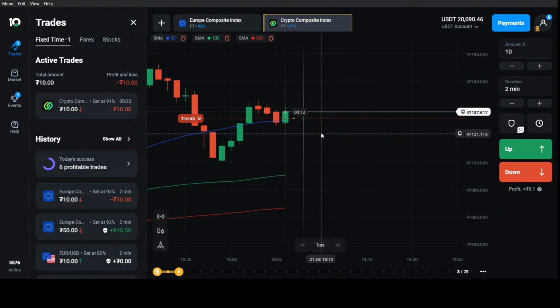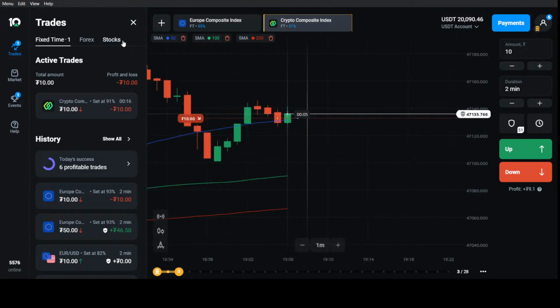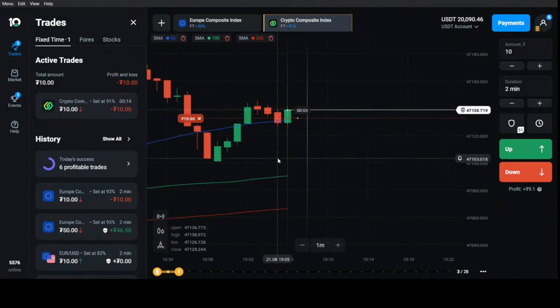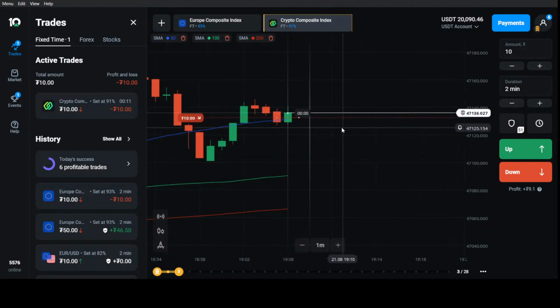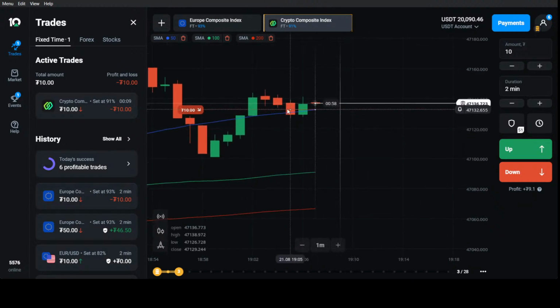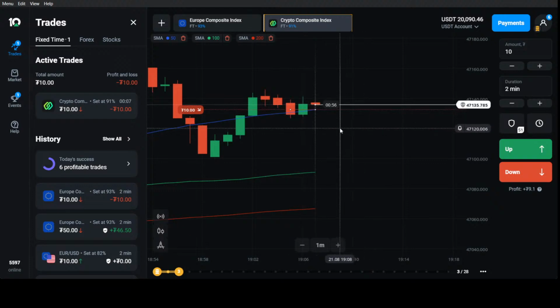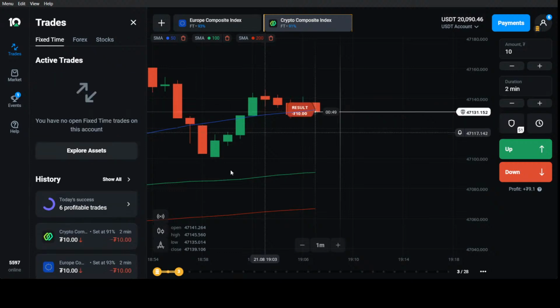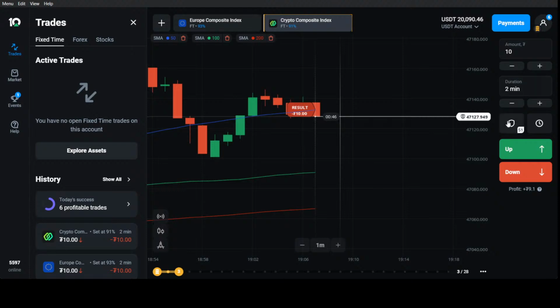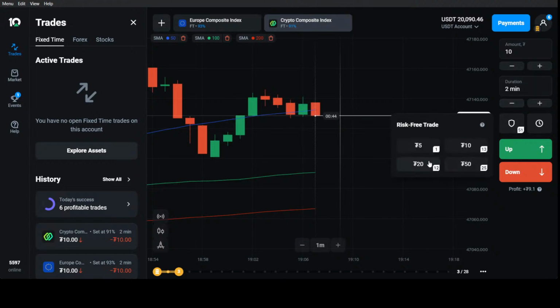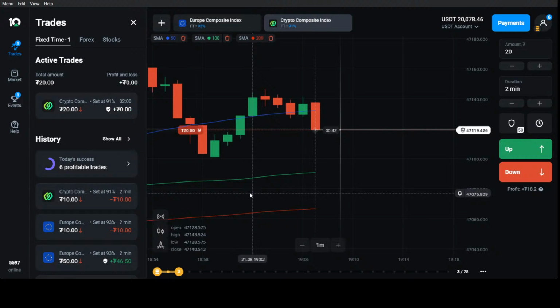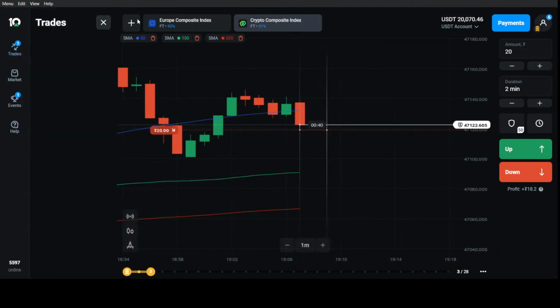Still, I do not know. Maybe it still goes in my favor. It doesn't. I do not know what is happening. But if this trade doesn't go in my favor, the next trade I make will be using the risk-free trade because I have to work on the recovery part. Now you see there was a very good green signal, a red signal coming up, but again it started shifting to green. And now I just have 5 to 7 seconds and I do not know what is going to happen. Okay. Did you notice that? Did you just notice what happened? Why is it just me? I have that question, why me?